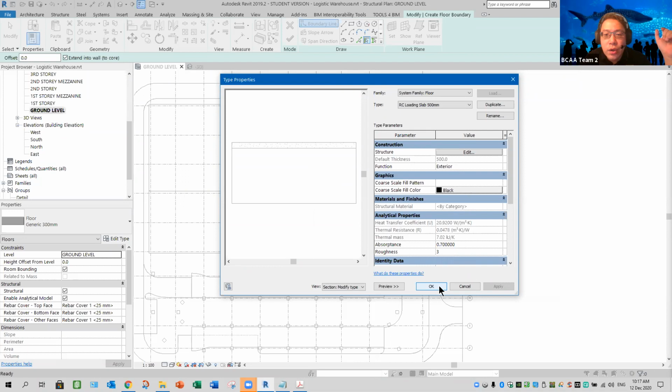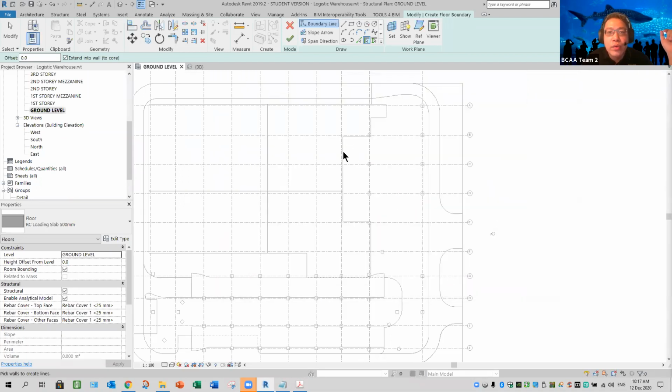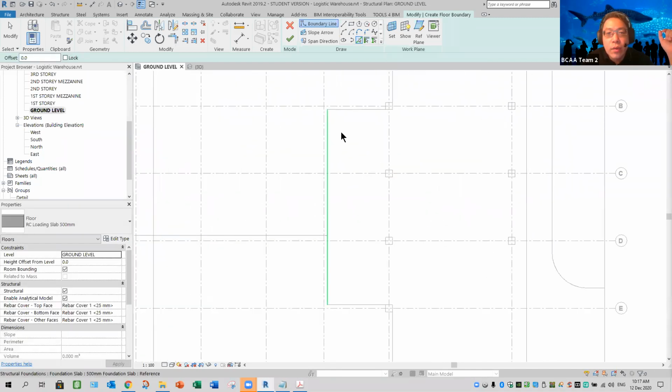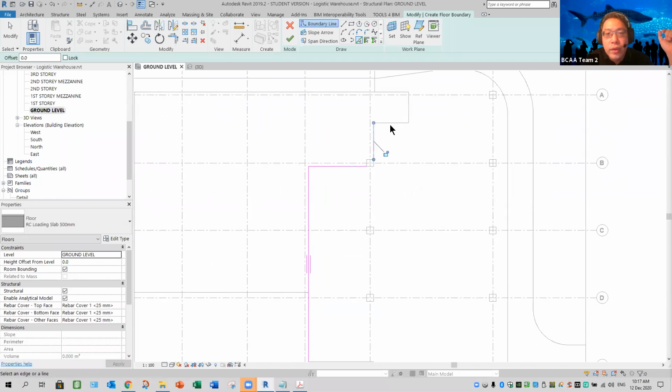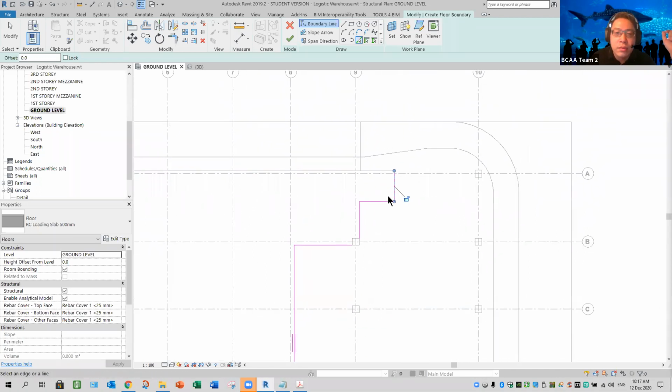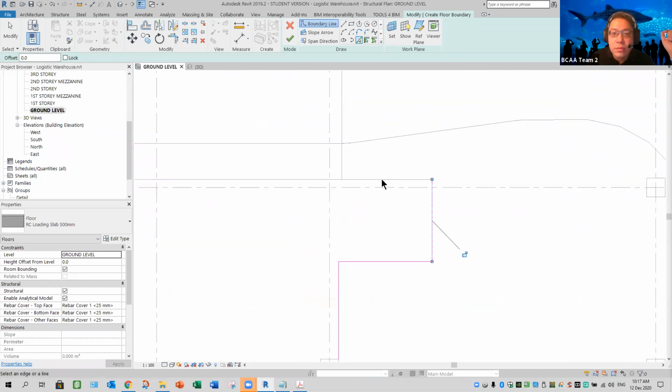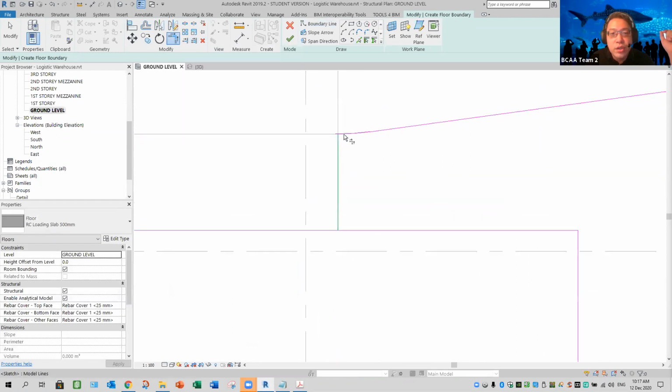No change. Okay, I'm going to create this. So I'm going to pick line. 1, 2, 3, 4, 5. Later got to join, remember. 6, 7, 8, 9. Do the clean up. Be careful.